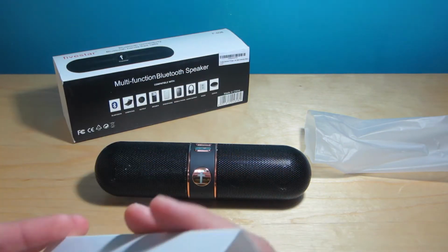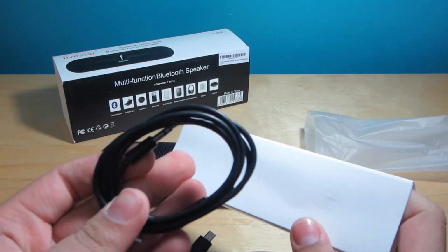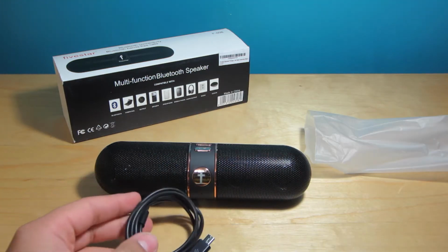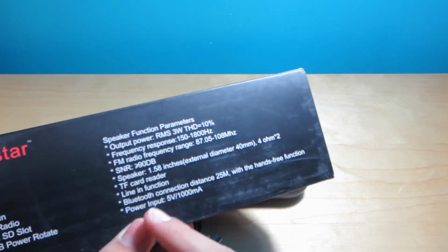We do have one more thing inside this little accessory package. So we have a nice 3.5 to 3.5 audio cable, just in case you don't want to use the Bluetooth connectivity, because it is Bluetooth enabled. And we have some pretty awesome features that come with this thing. We have a 25-meter connectivity range.